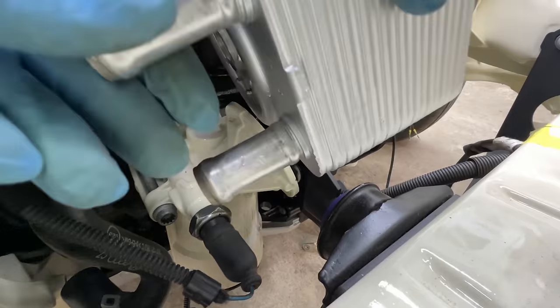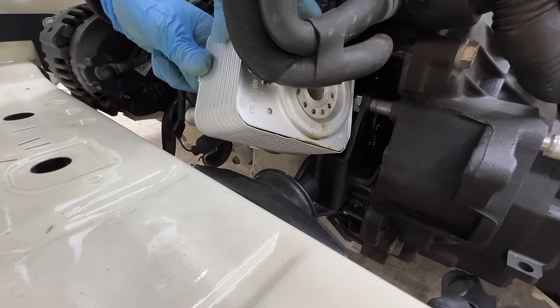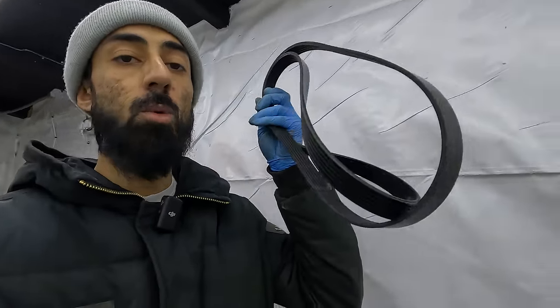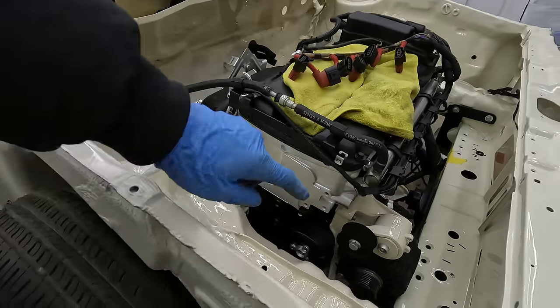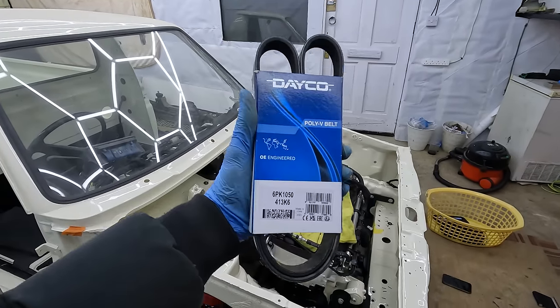Some of you might have noticed there's no oil cooler on the oil filter housing — I've got it here. The 3.2L comes with a slightly bigger oil cooler which gets in the way of the mount. I think I have two options: either remove the front mount to run the bigger oil cooler, or use a Mk3 Golf oil cooler and keep the front mount in place. I'll get that ordered for the next episode to see if it fits. As we're no longer running AC on the car, the original belt won't fit, so I've found a shorter belt that will go around all of the pulleys.